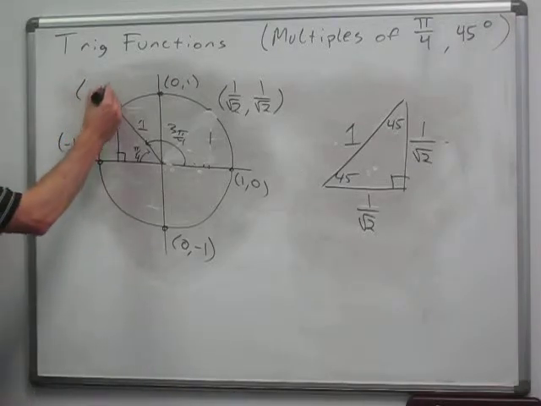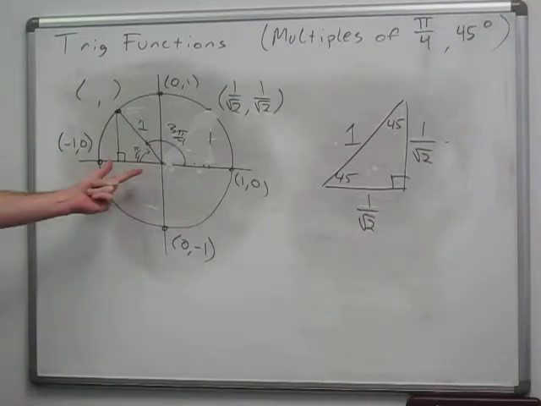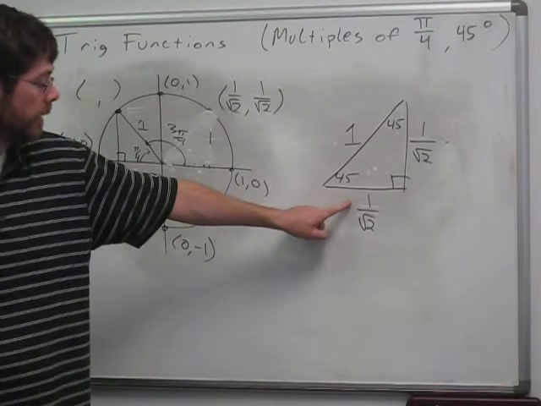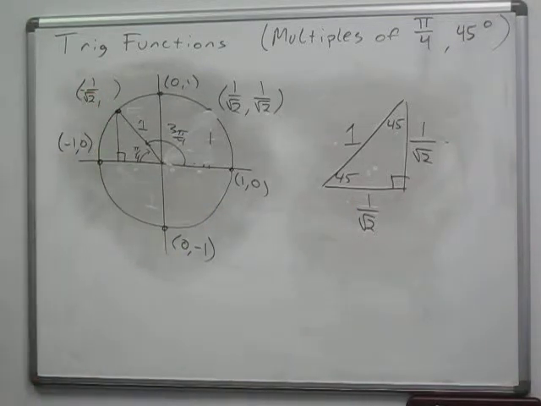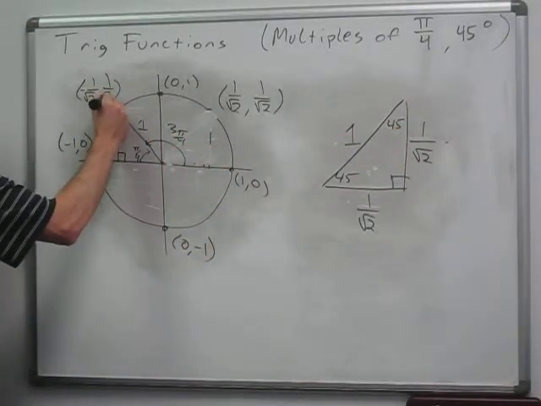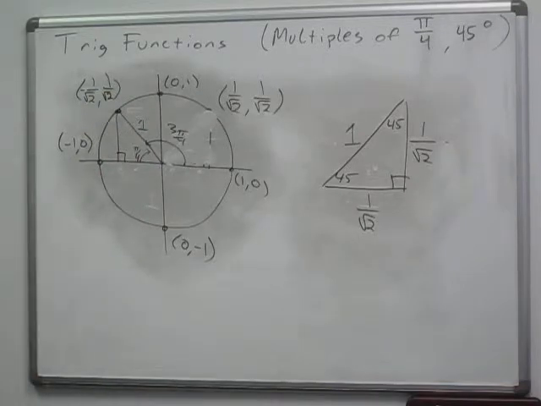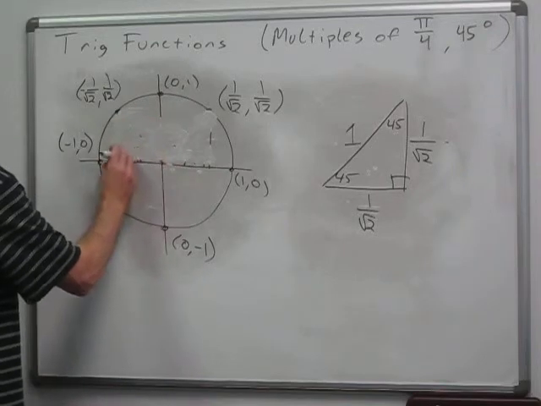So the x-coordinate is going in the negative direction now, but this length is exactly the length here. So my x-coordinate is negative 1 over radical 2. Negative because we are on the negative side of the y-axis. The y-coordinate is still just the height, or the length of this leg, so the y-coordinate is 1 over radical 2. And we can do the same thing below the x-axis.